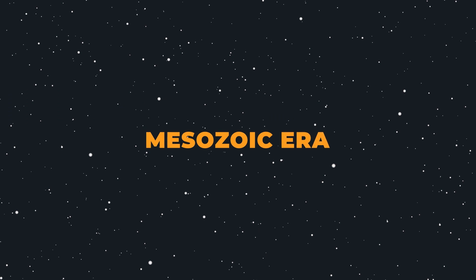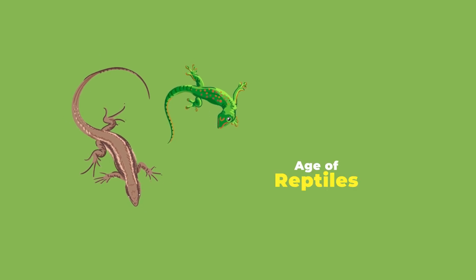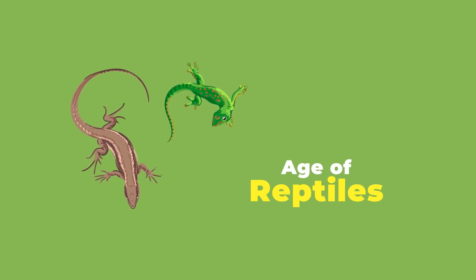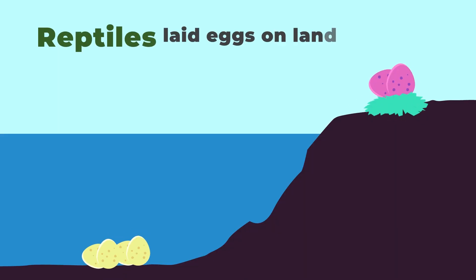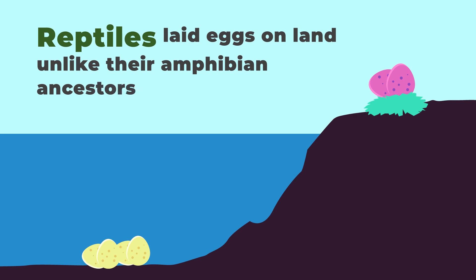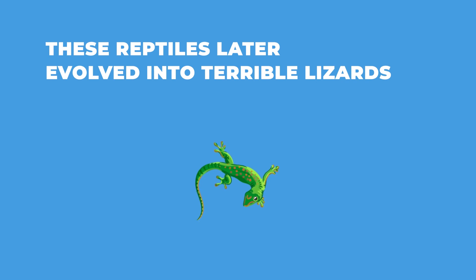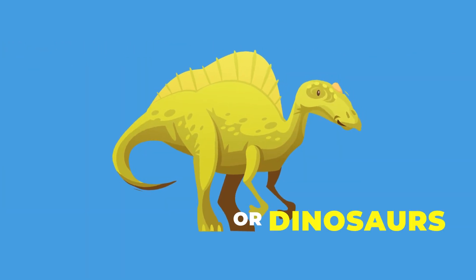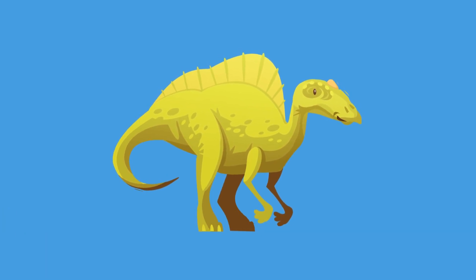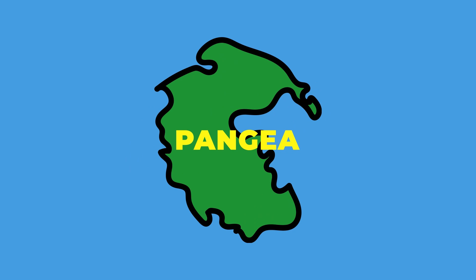The Mesozoic Era. When the Earth's climate became hotter and drier, rainforests collapsed, triggering the age of reptiles. Reptiles are different from amphibians — they lay their hard-shelled eggs on land, essentially adapting to the land by cutting all ties with the ocean. Because reptiles evolved to dry land conditions, they gained a unique ecological advantage. As conditions changed, terrible lizards — or dinosaurs — began to evolve. Also notable is that Pangaea existed as one supercontinent in this era. The dinosaurs existed for 160 million years, so continental drift gradually rifted dinosaurs apart — we know this because we can find the same fossils on separate continents.